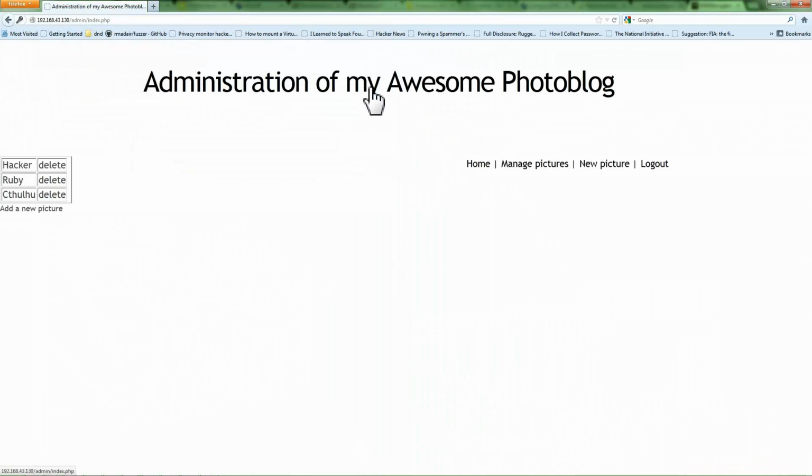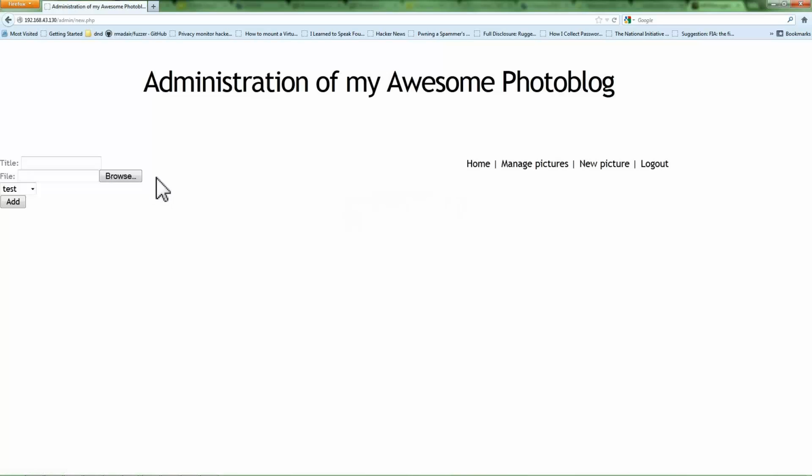the admin console. So here we can begin defacing a website if we'd like. But we want to explore what we're allowed to do here. So we see that it seems like there's some sort of option to delete resources, but I think this corresponds to either users or pictures. So let's go to Manage Pictures. It seems to be the same page. Let's go to New Picture.